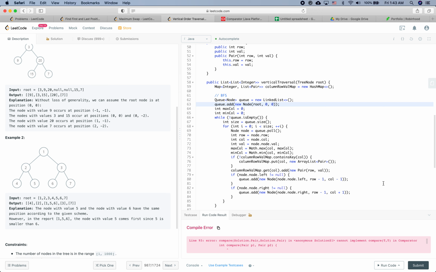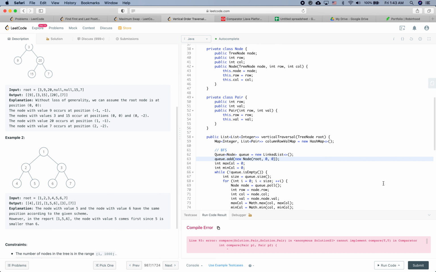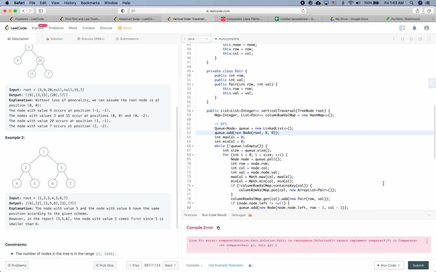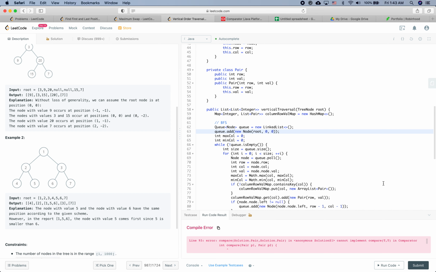Compare solution dot pair. What is it saying? Okay, so let's see.